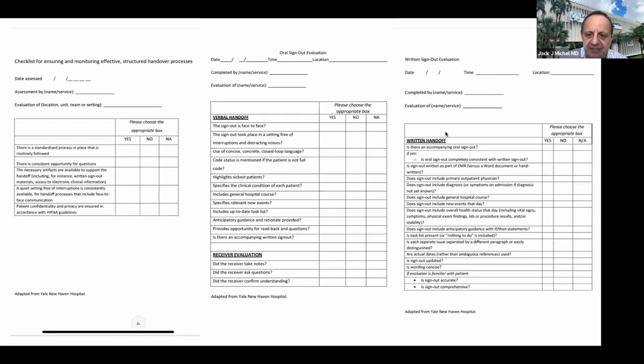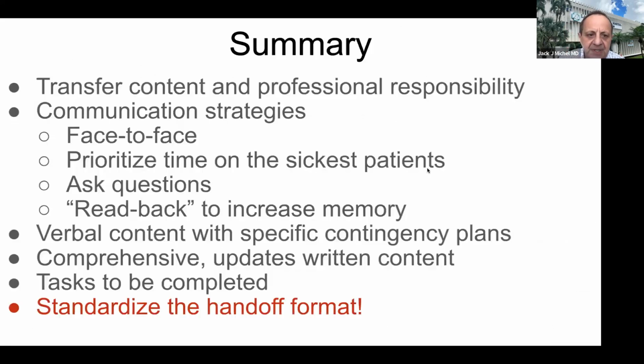This is our policy. I won't bore you with that. This is the sheet that we use, and obviously it's complete. So you check on these boxes. This is for verbal, this is for oral, this is for written. And then this is the tool that we use to figure out whether somebody's doing it properly. The person evaluating the information can then say, okay, wait a minute, you didn't do this and this and this. You need to be careful.